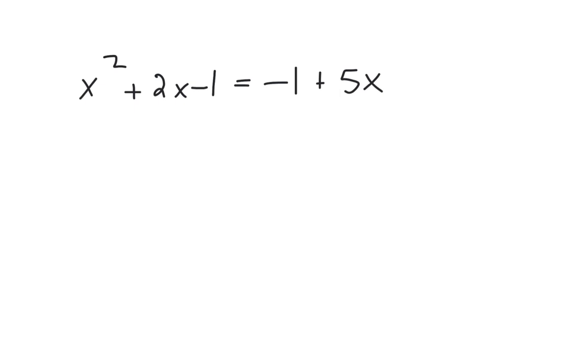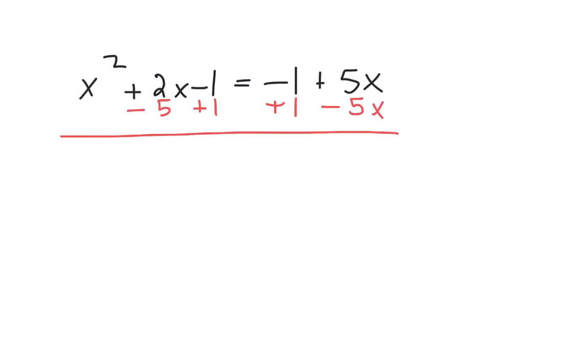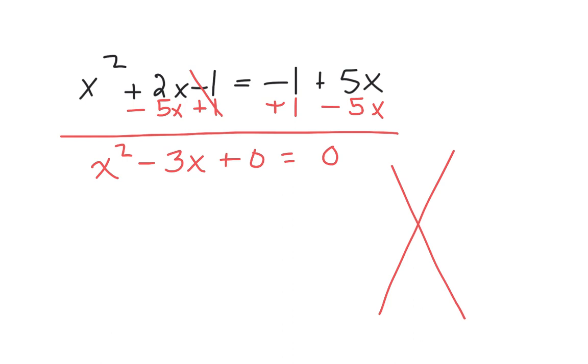Okay, so the idea with the n is make them equal to 0. Here's one with two terms on the right, but we're going to take it one at a time. I'm going to add the 1, again, to its like term, which would be that minus 1. And then I'm going to subtract 5x from both sides, and I'll subtract it from its like term. This one gives me x squared minus 3x. Minus 1 plus 1 isn't there anymore. I could write plus 0 equals 0. And again, go from there with the x. In this case, the top would be 0, the bottom would be minus 3. I'm looking for factors of 0 that add to negative 3.